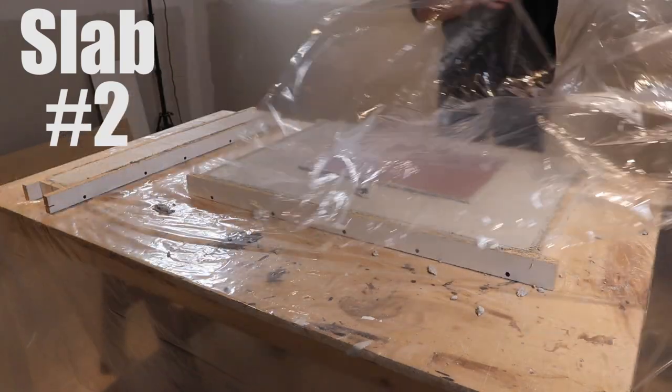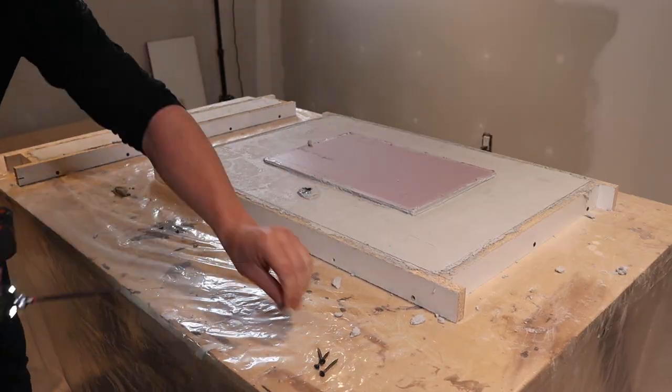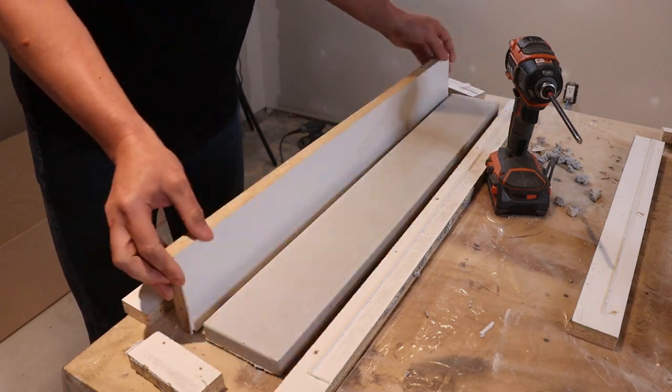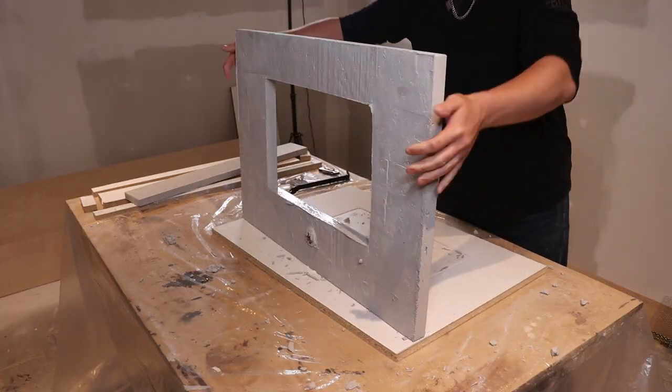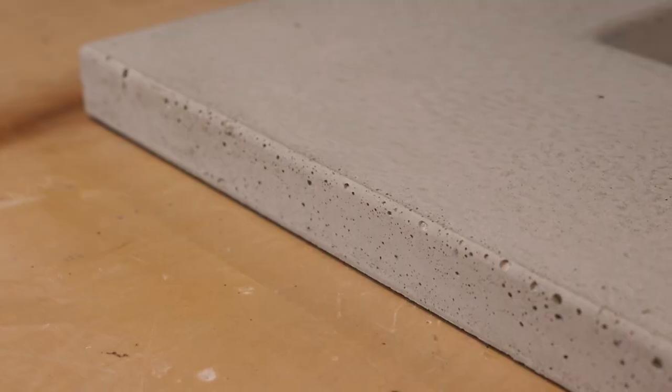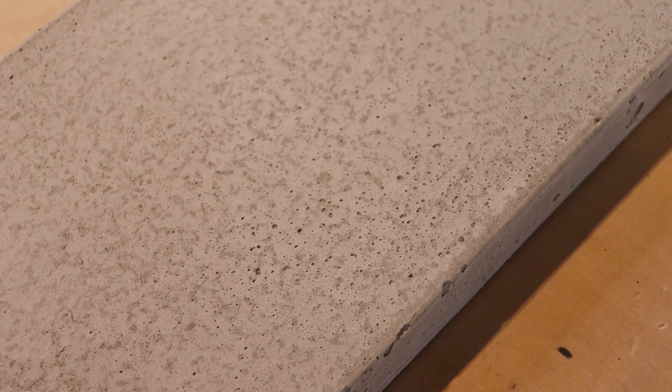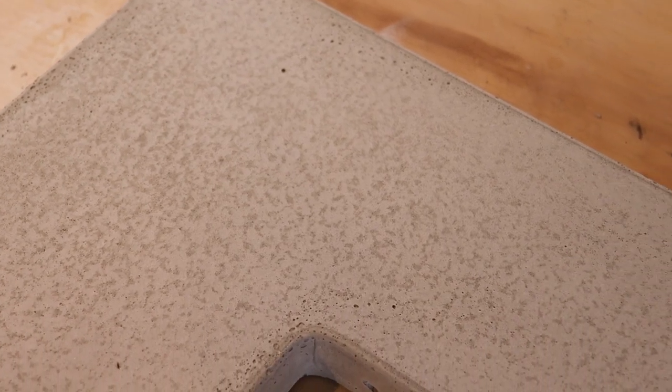I added more water to the mix, hoping to alleviate that issue, and I ended up vibrating it a little bit harder, and I mixed it a lot longer, and it was looking good until I flipped it over, and I still had all the bug holes aplenty, but they were a lot smaller. But a problem I had was my melamine ended up absorbing some water, and it had this really weird wavy pattern to it, and it just was not good.